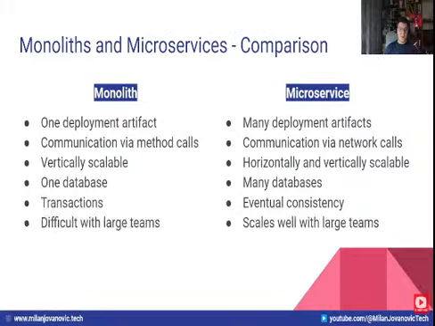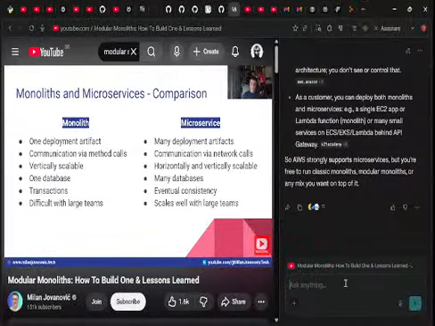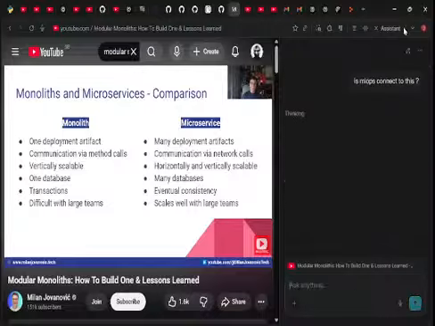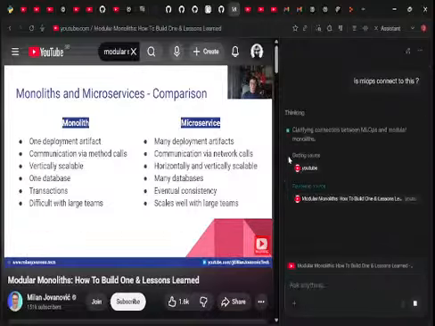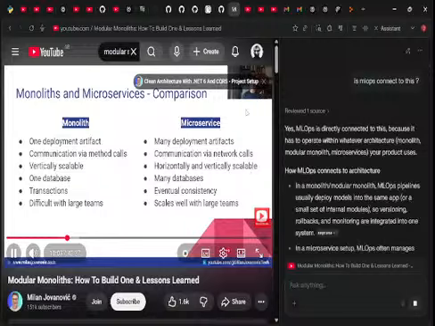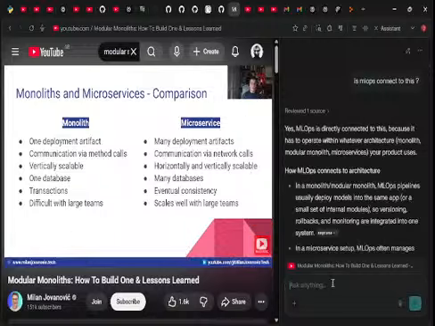And when it comes to scaling teams, again, we have opposing points. With a monolith, it becomes difficult to scale with a large team because everybody is working in the same code base. There are a lot of conflicts, a lot of teams making changes to potentially the same parts of code, and it's messy to work with. With microservices, you can make sure the service is large enough to fill the needs of your team and not small enough so that nobody has enough work to do. So it's very easy to scale microservices with large teams where each team can be responsible for one or more services depending on how big your services are.